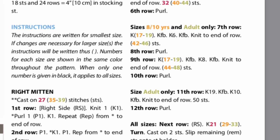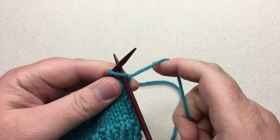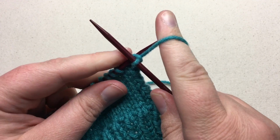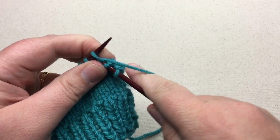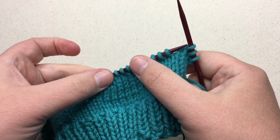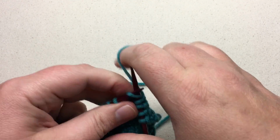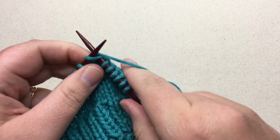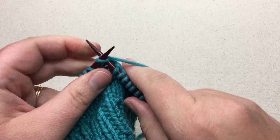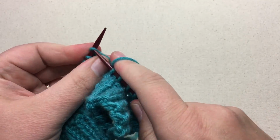This next section here, we're going to be working the extra stitches of 6 in between, and I'll give you more directions. Okay, so moving on for sizes 8 to 10 years, which is the medium, and the adult only, the 7th row, you're going to knit to the stitch number that you did before, and make your increase, and then you'll have 6 stitches in between the knit front and back, and then make your knit front and back increase and knit to the end of the row, and then purl on the wrong side. You'll do that again and knit 8 in between the knit front and backs to make the thumb gusset, and then that will be for the medium size.